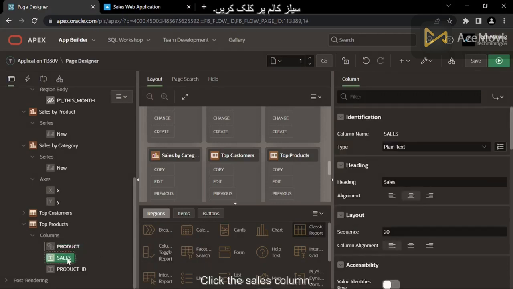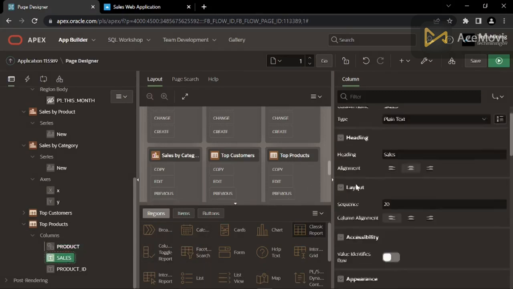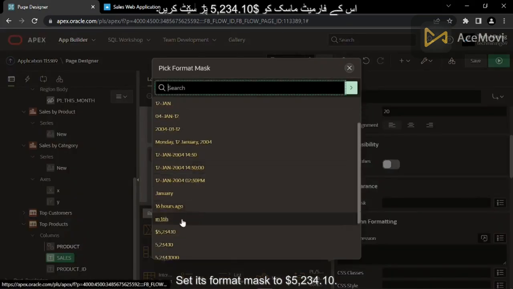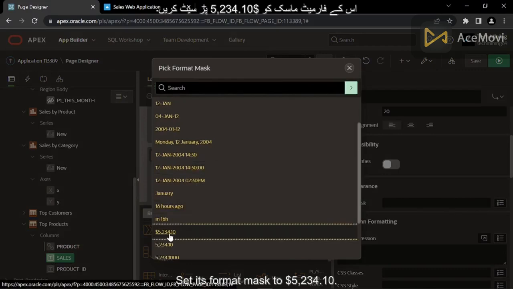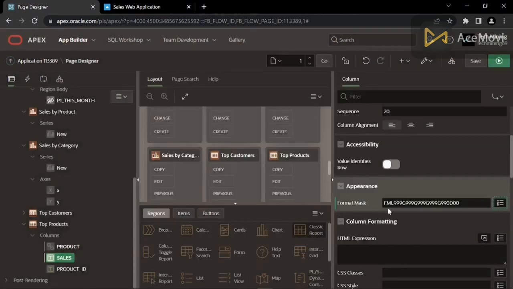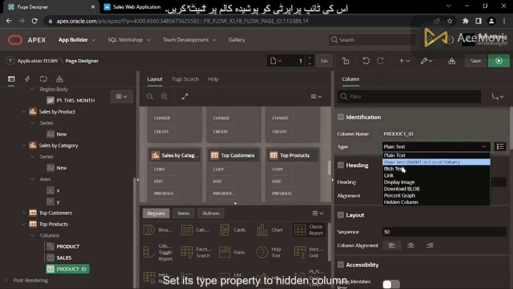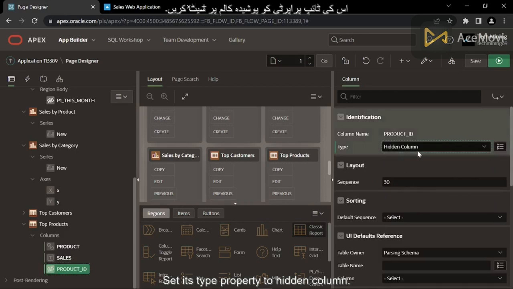Click the Sales column. Set its format mask to $5,234.10. Select the Product ID column. Set its type property to Hidden column.